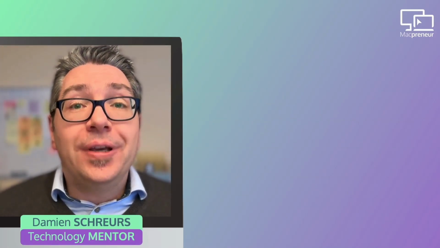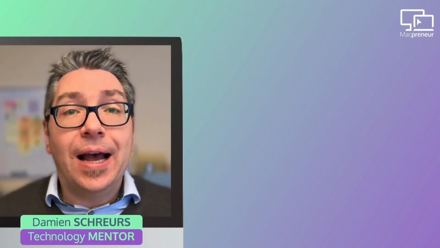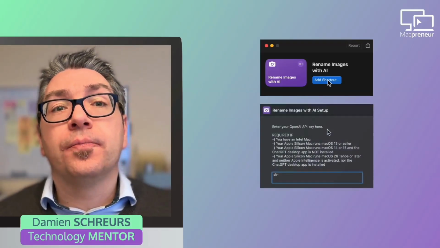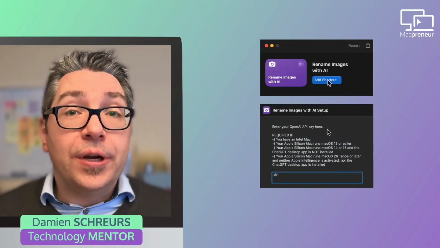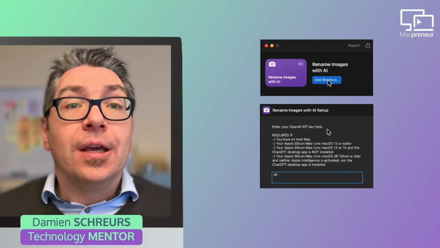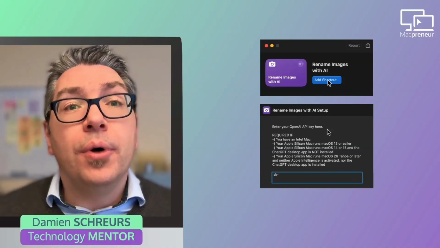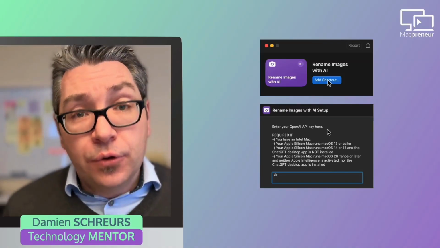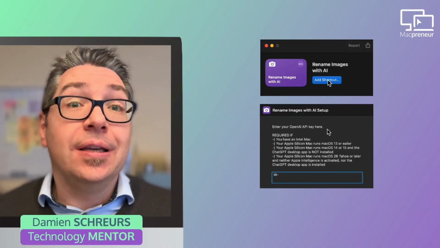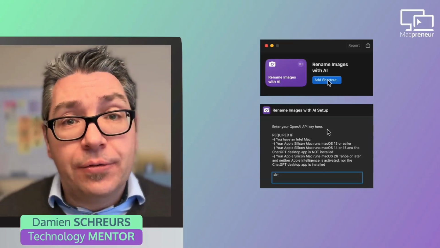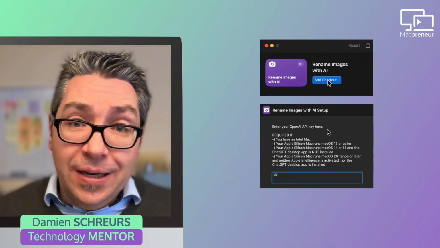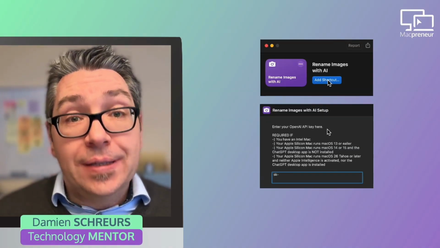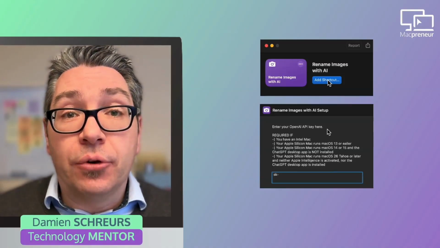Setting this automation up is very simple. After clicking the iCloud sharing link, you will just click on a button that says Add Shortcut. Then it will allow you to enter an OpenAI API key. If you want to be able to run the shortcut on multiple Macs connected to the same iCloud account, and if at least one of those Macs requires an OpenAI API key, then you can enter it here. If you don't have an OpenAI API key yet, it's okay. You can leave the default, but then you will absolutely need to open the shortcut later to paste the API key that you will generate later on.